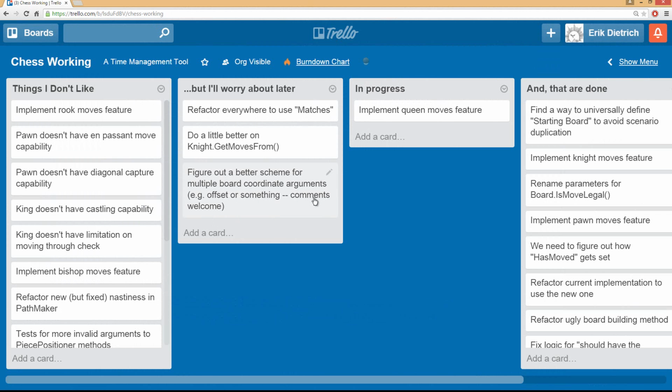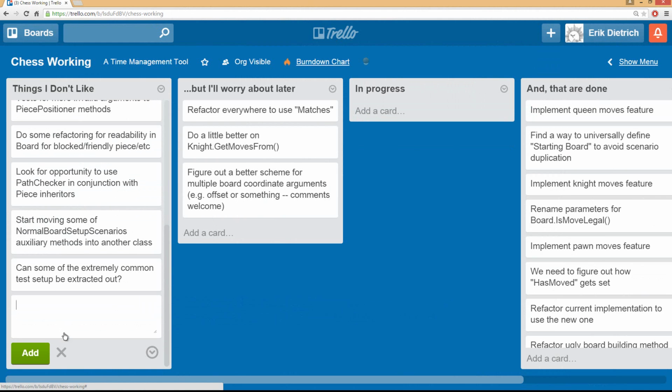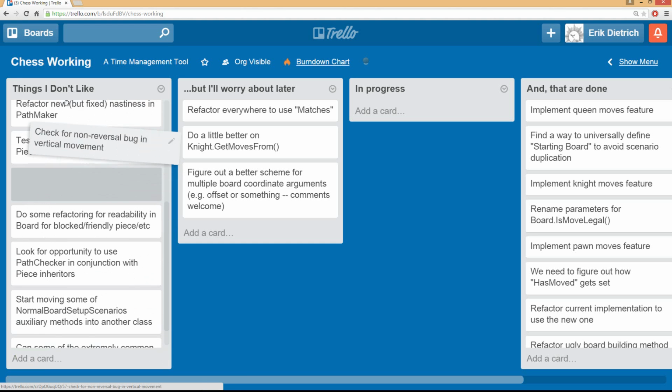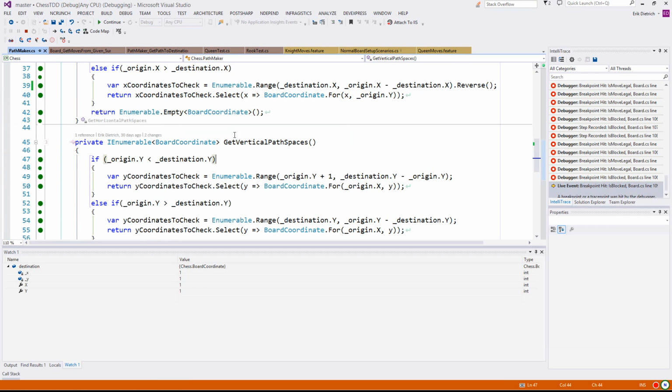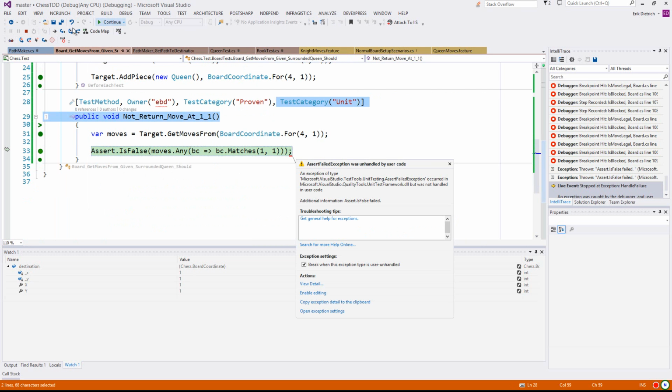And that's one of the nice little things about the TDD approach too: you can try something, see if it all goes green, feel good about where you're at, and then go back and reason about the code more, and write more code or more tests later in order to really solidify your understanding. So I'm putting this to-do item in here to say, look, if I made that mistake in the horizontal, I bet I made it in the vertical, and it'll help me reason through this problem to write the vertical test case and confirm my understanding of my code and where I was getting it wrong before.